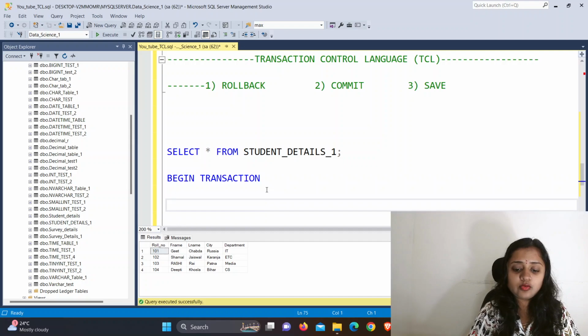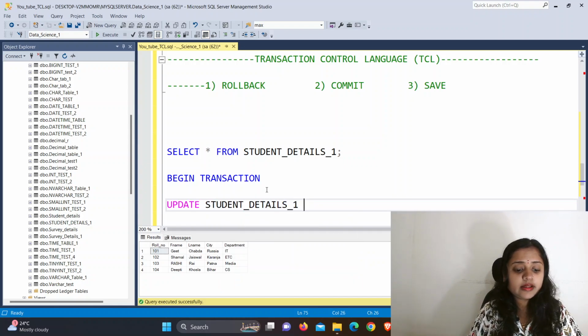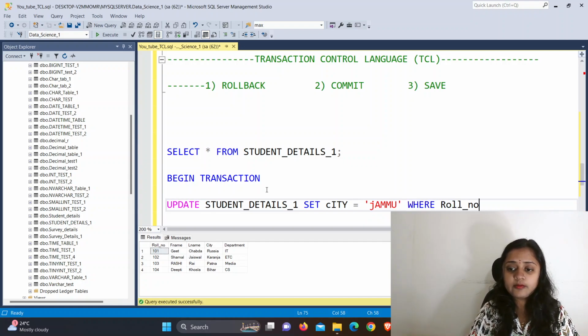After that, if you want to make changes, like update table name, my table name is student_details_1, then we set city equals Jammu, where roll number equals 102.